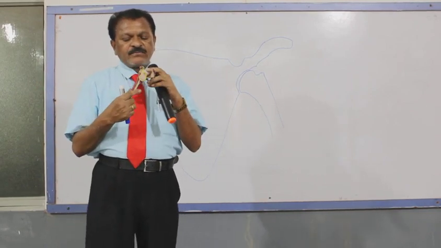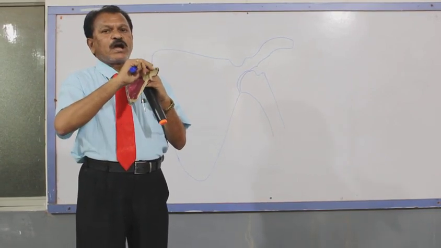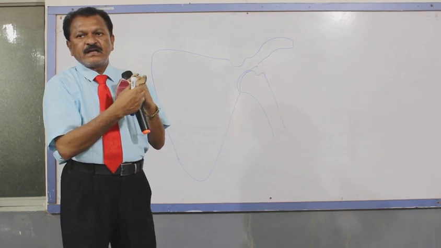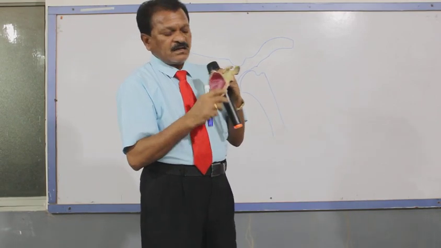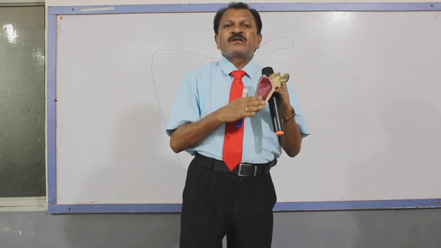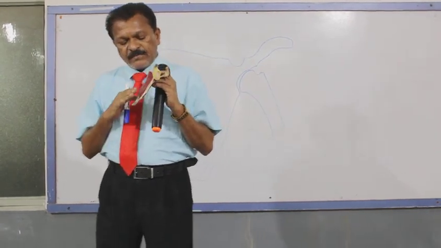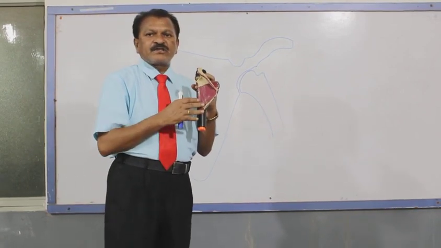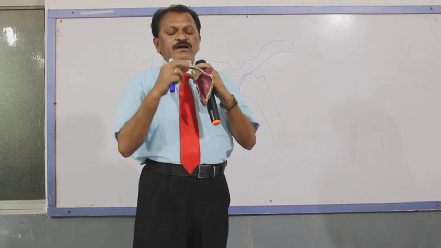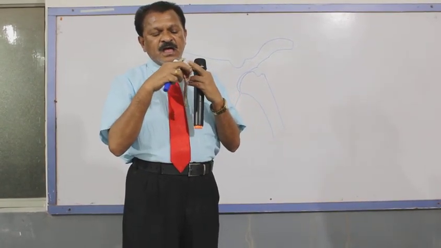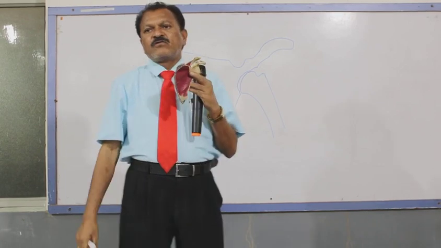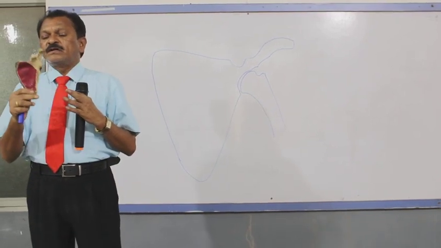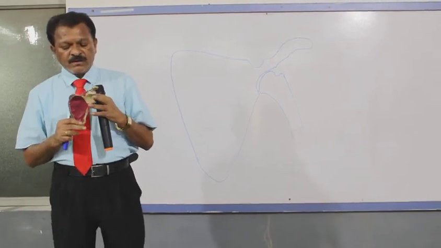And here I am saying the coracoid process is projected anteriorly, and the glenoid cavity faces towards the lateral side. The costal surface has the impressions of the ribs, and the dorsal surface, or back surface, or posterior surface, bears the spinous process. The inferior angle is directed downwards, so it belongs to the left side bone. It is a left scapula.